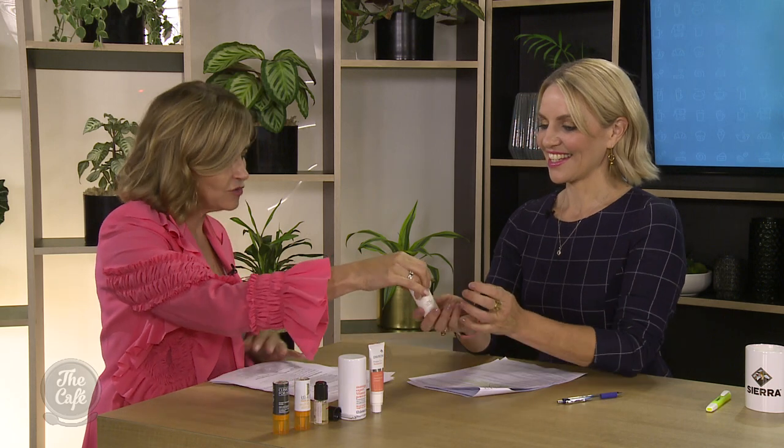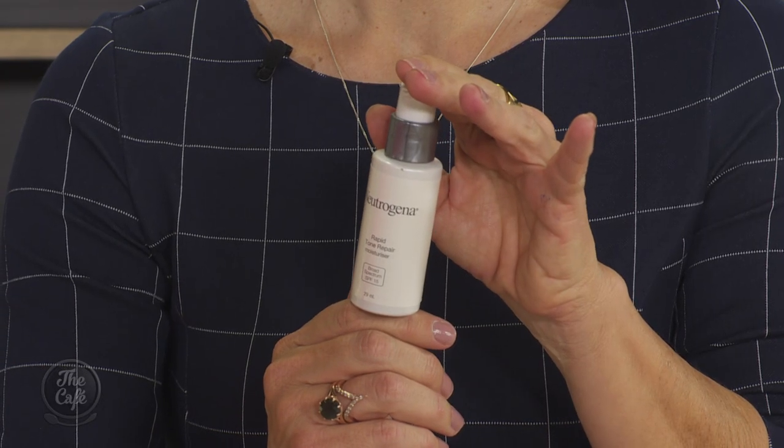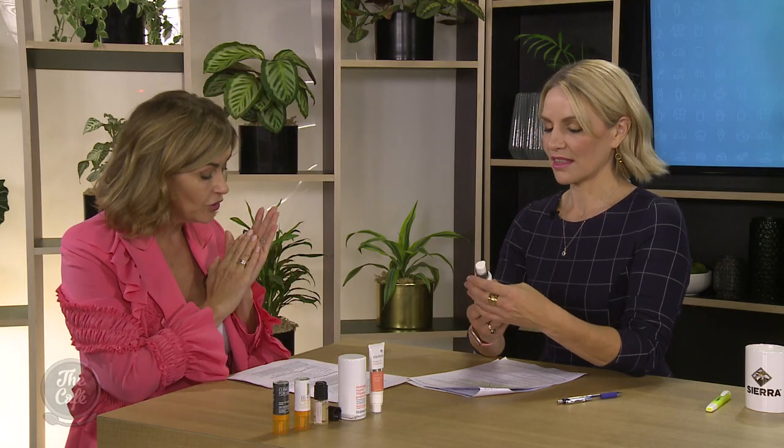Now let's talk about all the products you've brought in. Well, first up, this is in the supermarket. Neutrogena have a rapid tone wrinkle day cream with vitamin C, but it's also got their accelerated retinol in it. So it's got the retinol, glucose, and the vitamin C, and hyaluronic acid. And it's got SPF 15 in it. So you can introduce it into your day routine easily. You can use it day or night — you can do both.